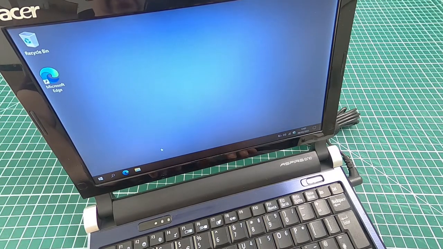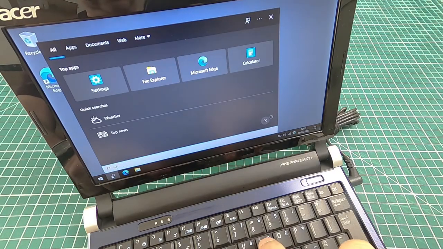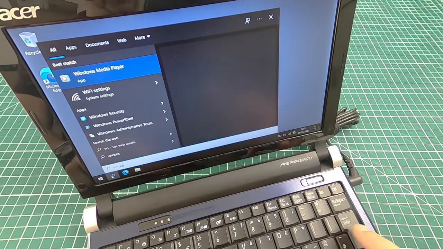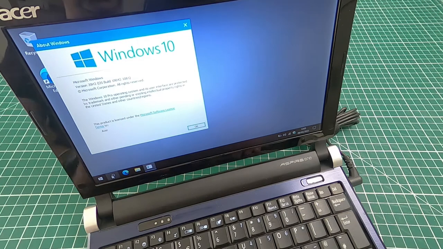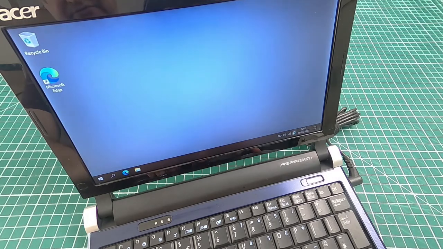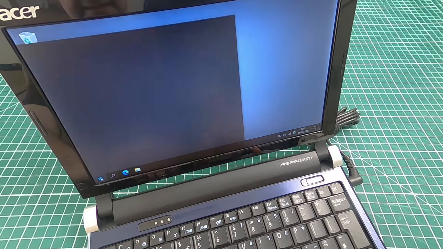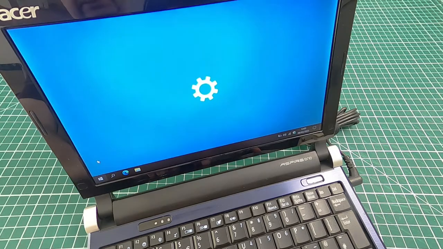And to do that, you open the search box and type in winver and then press enter. And that should run the Windows version command. And there it is. This says it's got version 20H2, which is an older version. So if we then, I've already connected it to the Wi-Fi, so if we then run Windows Update, we will then get it fully updated.